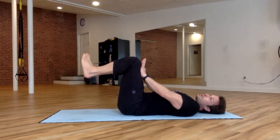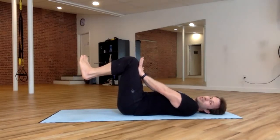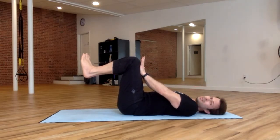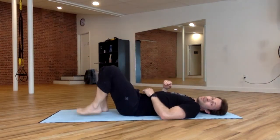And this is one where you can totally half-ass it if you want to, but I'd recommend not. And actually really keep pushing so you feel that action going on deep in your core. 5, 4, 3, 2, 1. Release and come out. Cool.